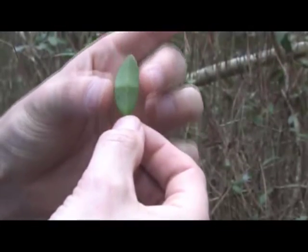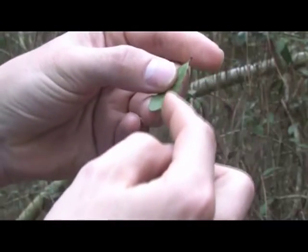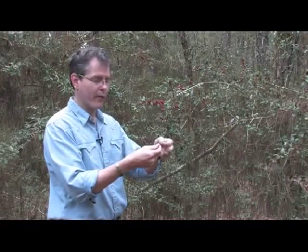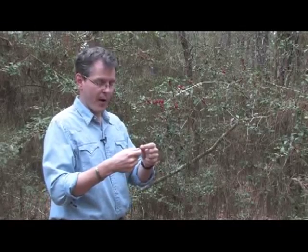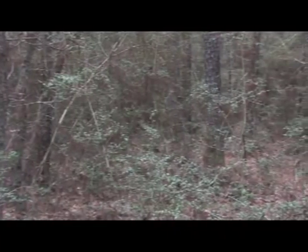This is an evergreen species. It's in the holly family, which is Ilex — the genus for holly. These are evergreen, and when you feel them, they feel slightly leathery. What that is is what they call a waxy cuticle or covering over the leaf that conserves water inside the leaf and the rest of the plant, enabling it to survive throughout the winter without going into dormancy. So all times of year, this will be green — an evergreen species.